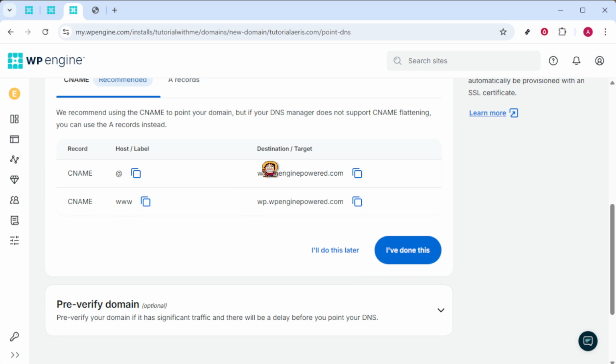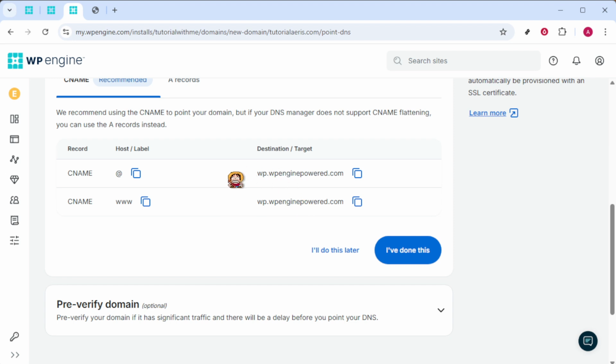Finally, there is a short waiting game while your DNS changes propagate. DNS propagation can take anywhere from a few minutes to several hours to fully take effect globally. During this time, your site might not be immediately accessible via the new domain, but rest assured, once the DNS update is recognized, your site will be available under your new domain name.